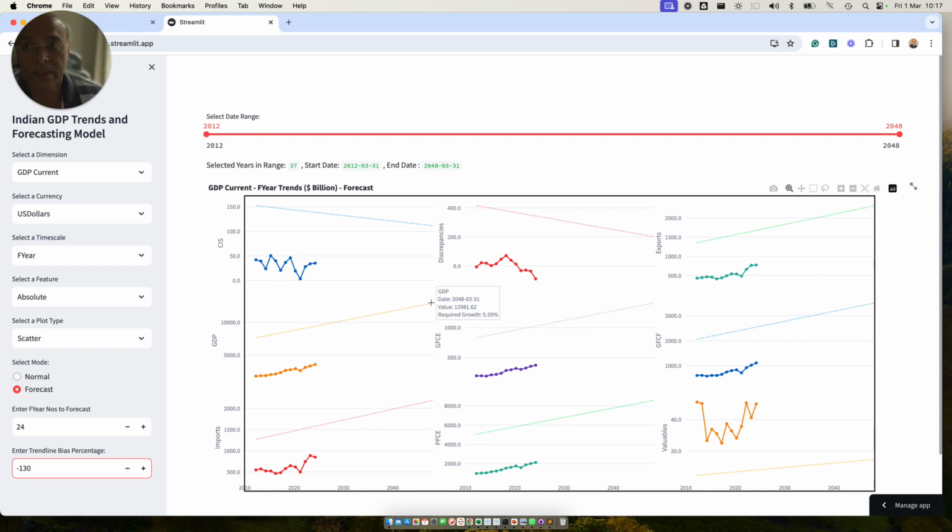So now, what is the purpose of all this exercise which I am doing before you? I am doing this exercise because we need to be conscious and realistic about the numbers. What is important for us to look at? The growth rate. And this growth rate of GDP depends on all these dimensions that we are talking about: export, import, gross capital formation, the government expenditure, the private expenditure.